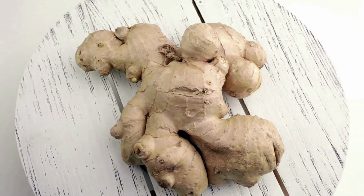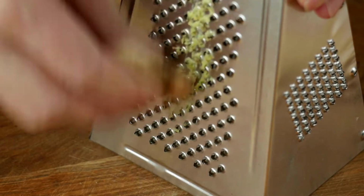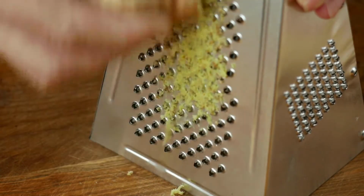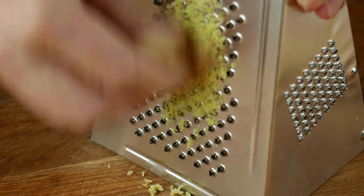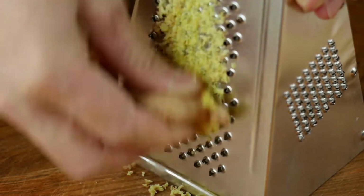Ginger can also act as a blood thinner, so do not use it if you know your dog is going to have surgery or is pregnant. As always, if your dog has any medical conditions or is on medication, please speak to his holistic veterinarian prior to adding any herbs or spices to his diet.